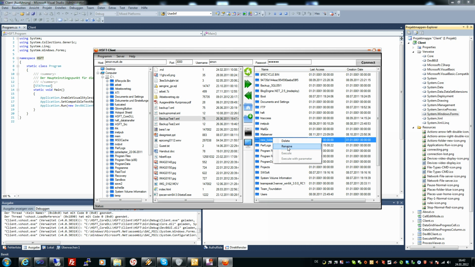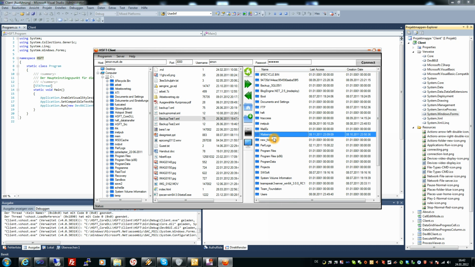Then you have your context menu where you can delete a file or directory, or you can rename it, or especially you can also execute files on your remote machine with parameter or without parameter.